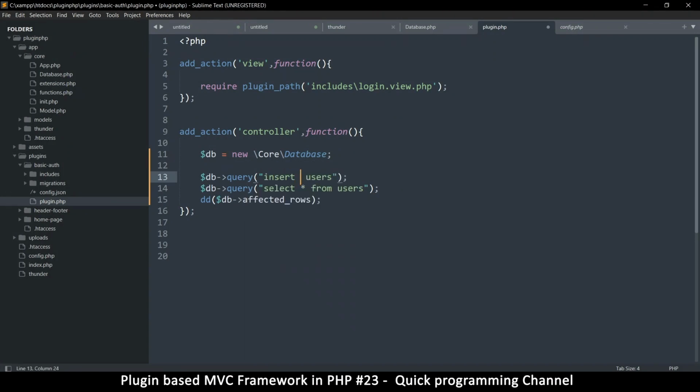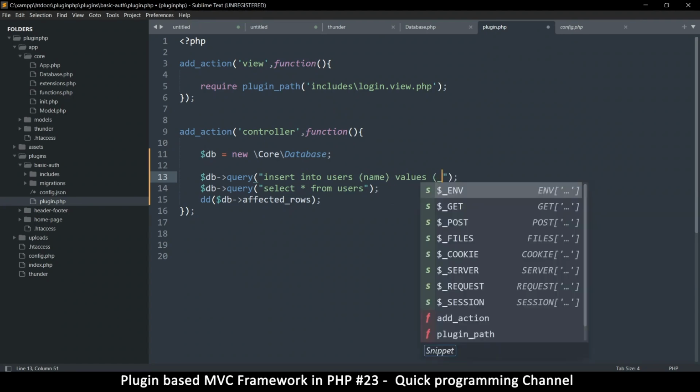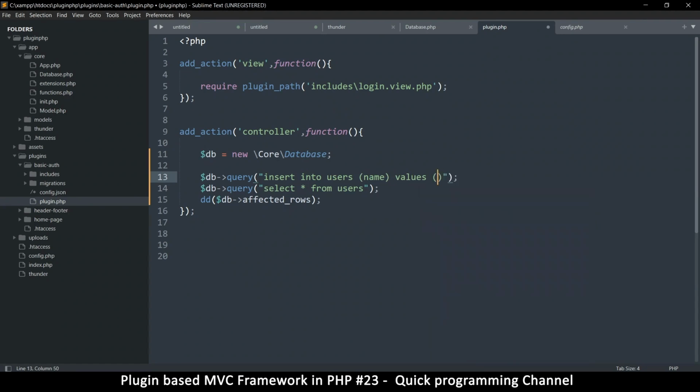So let's say insert into users, and we just want to use the name column. Our values in this case are, let's say Tom. So not only do I want to check the affected rows, I want to check the, what did we call it?